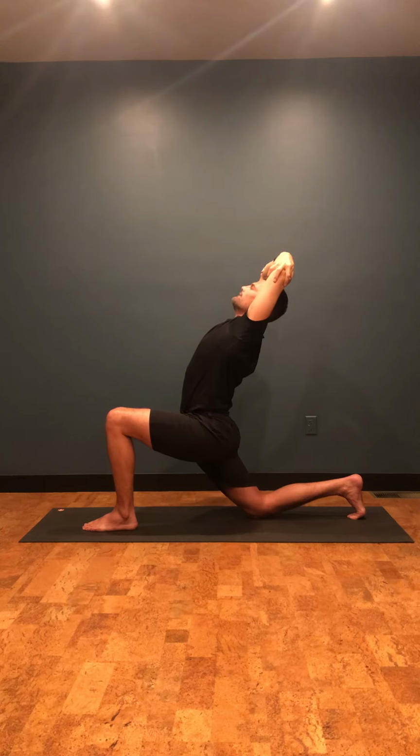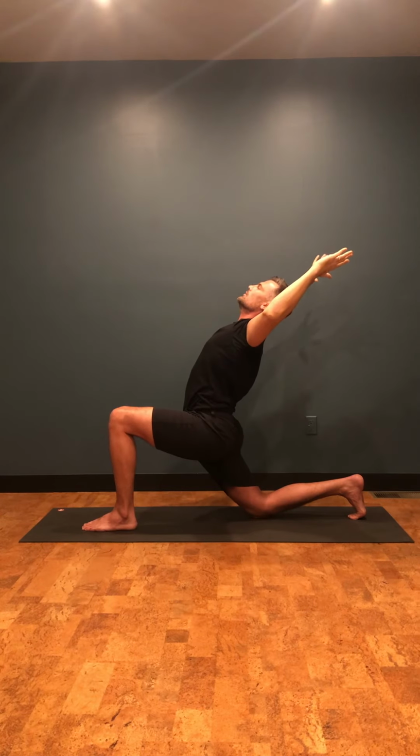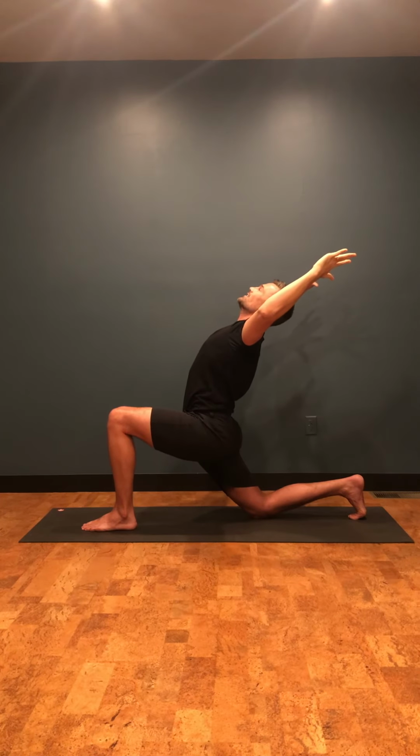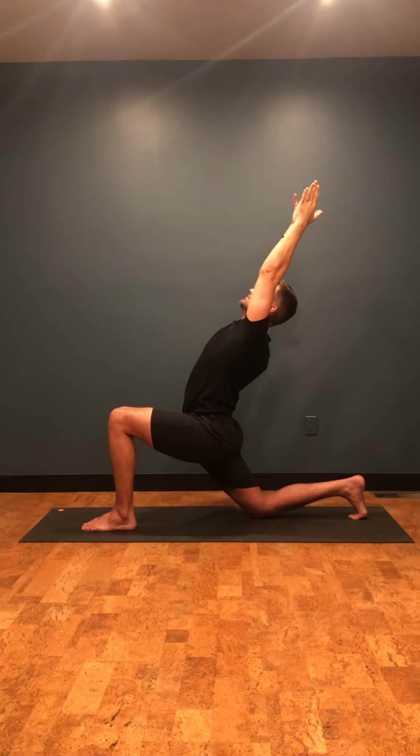Lean up and back. And then while you're in the back bend, don't lose it, cactus your arms. Think of tilting your elbows forward, the underarms forward. Lean your forearms back. Try not to bend at the wrists. And then reach your arms up, Anjaneyasana.